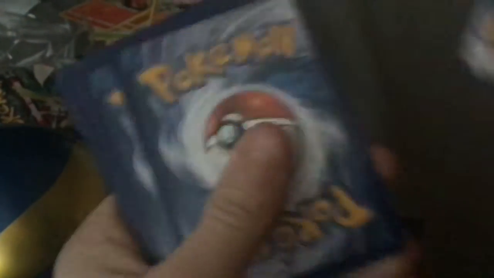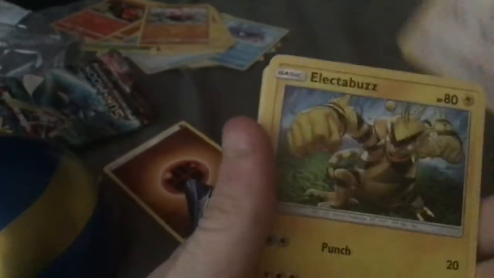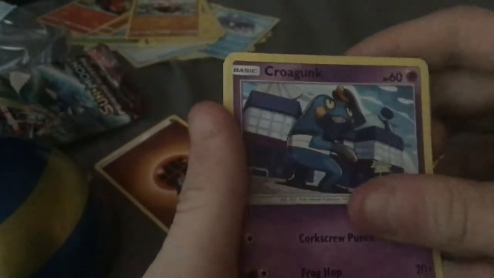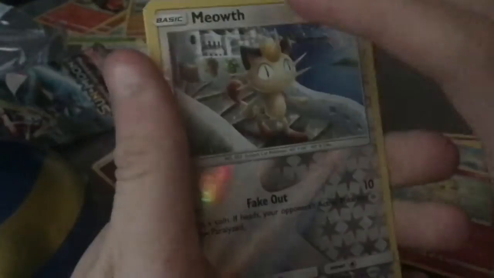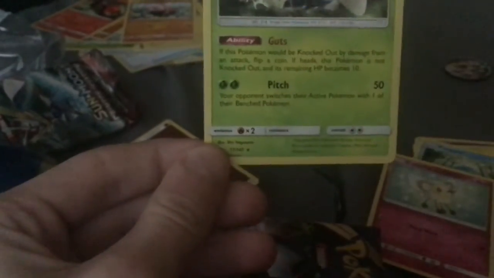Crushed... One, two, three from the back. Getting rid of the Fighting energy. Noctowl. Electabuzz. Mount Lanakila... Pansage. Krokorok. Pikachu. I choose you. Panpour. Cutiefly. What a cutie. Meowth. And on the very end, we have Heracross. That's fine. So, let's get to the recap.